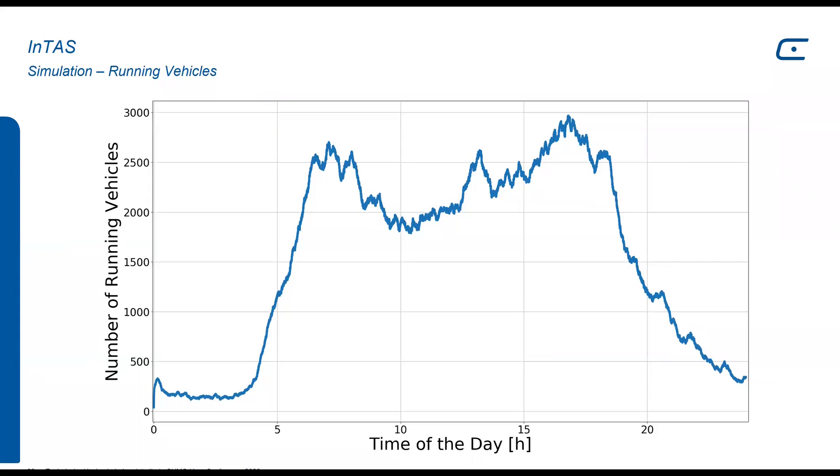Here is one of the main results of our research: the number of vehicles running on the simulation during the day. We can observe that the first peak or the morning peak starts right before 4 a.m., which represents the first shift that starts around that time. Then it starts the morning peak where it reaches the highest value of 2,600 vehicles around 8 a.m. Then we see another behavior around 2 p.m., which represents the shift change between the first and the second shift. Then the highest peak is the afternoon peak with almost 3,000 vehicles running on the simulation. After that, the number of vehicles decreases until the end of the day.